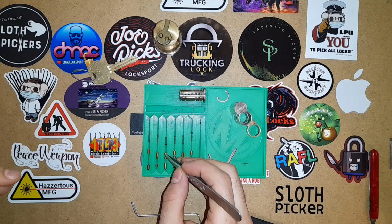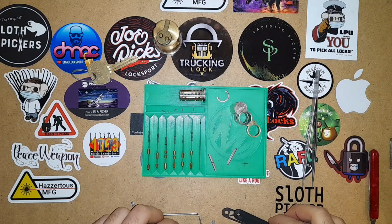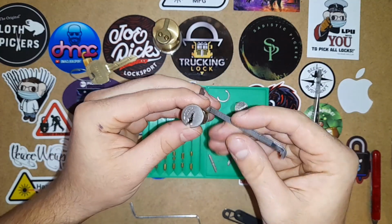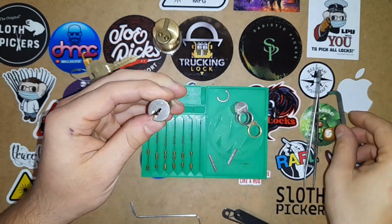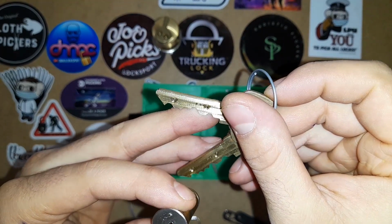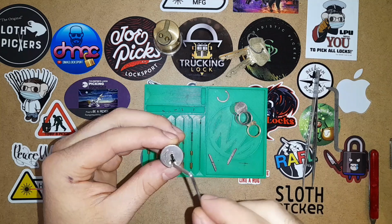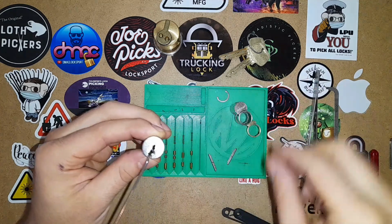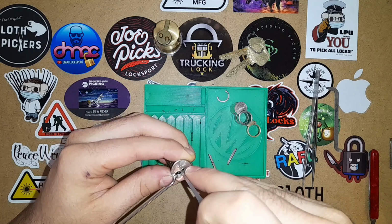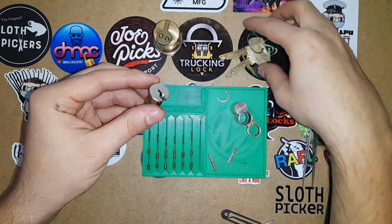Just because the lock has never been gutted before, I think. But yeah, anyways, for picking, as I started to explain, I used Sparrow's top of the key weight tensioner. And just because of the beating, as you can see, we have a very high cut on 2, basically at max lift. I had to use this wrench, swap it, so I can actually jiggle test better and feel if the two front pins are set, because it's kind of hard to feel with that beating.